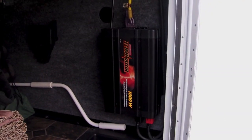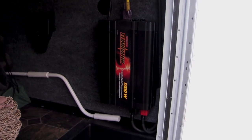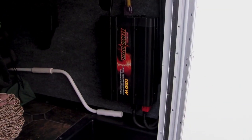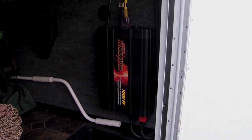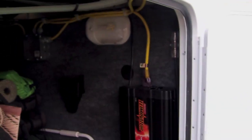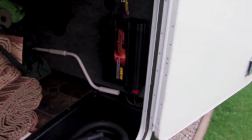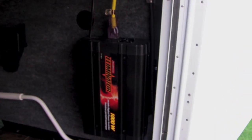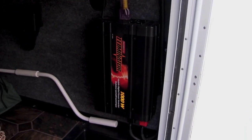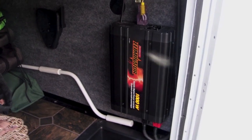Okay, so there you have it, my power inverter install, 1000 watt Pure Sine, as close to shore power as you can get. Some folks even claim it's better, so you can run all your fancy TVs and what have you off of that. And yeah, so far I've by no means reached the 1000 watt limit of this thing. Maybe seen a couple hundred watts out of it, that's about it. Even with that compressor running, it pulls maybe 120.